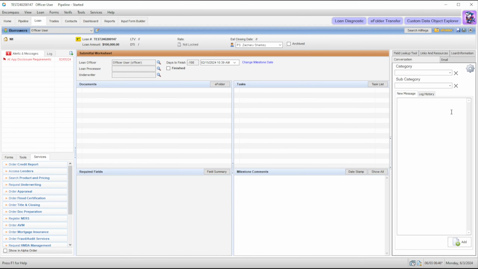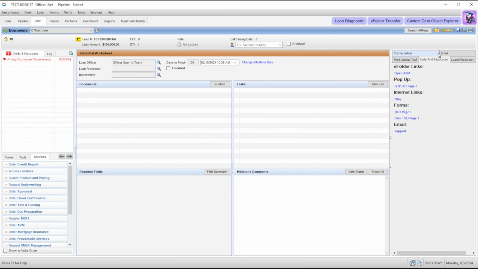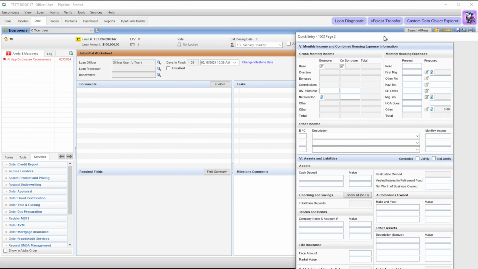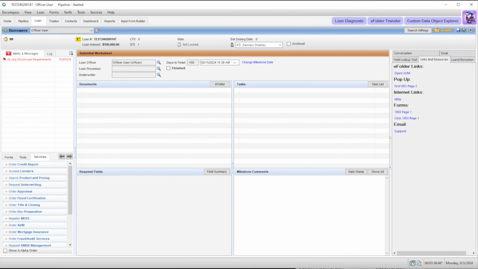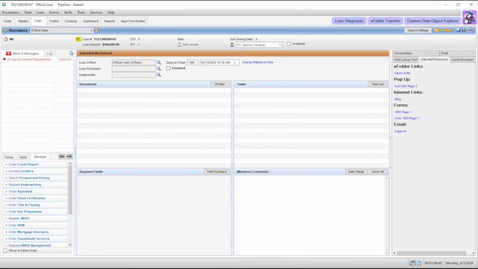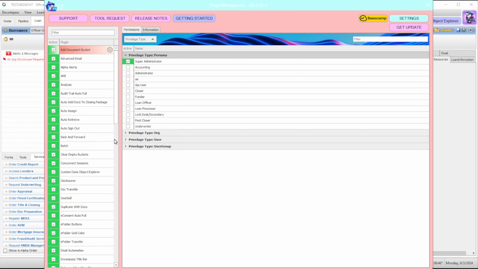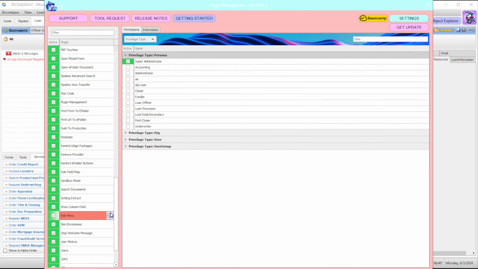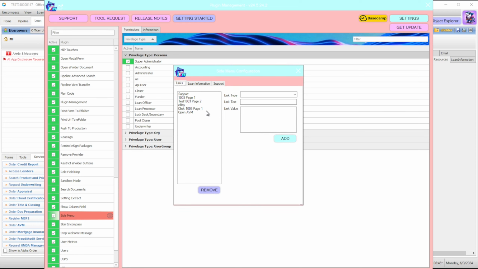Next thing to show you is our links and resources. We have updated the links and resources. The pop-up is now our new non-modal pop-up, so you can go back and forth. And we have also added support for Process.Start. So if we go in here to the side menu configuration and select link types, now you can see we have Process.Start. There are all kinds of things you can do with that: send email, open up applications.